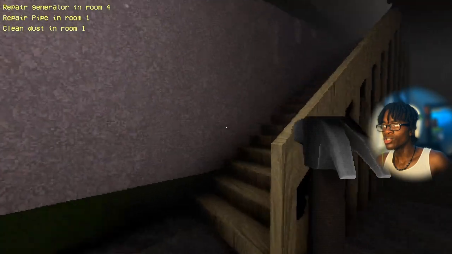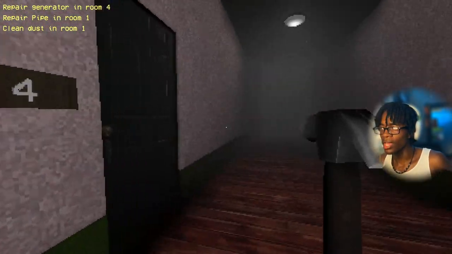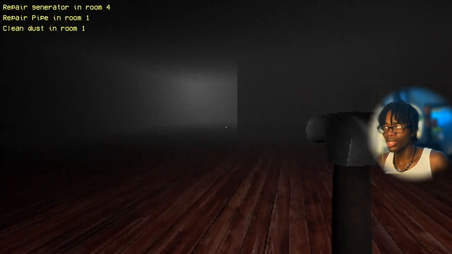Why did my whole game just have a lag spike right there for a second? Repair generator in room 4, repair pipe in room 1, clean dust in room 1. Okay, we finna start off with room 4 since it's right here.